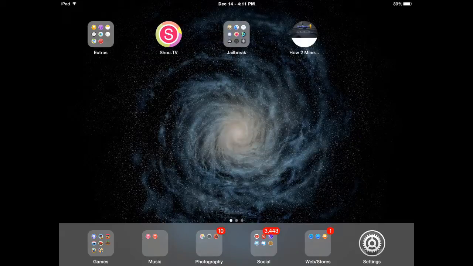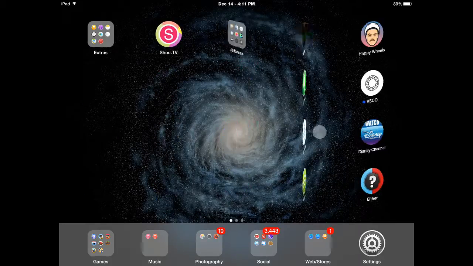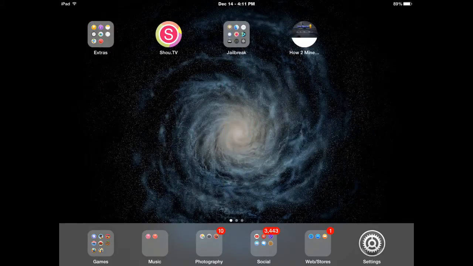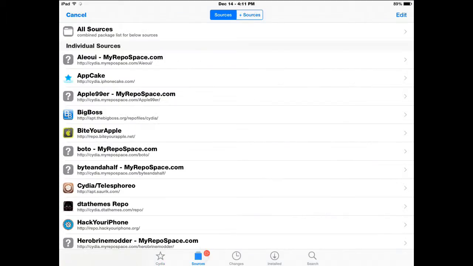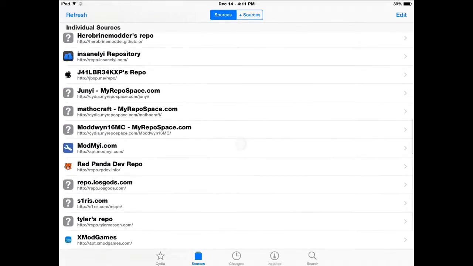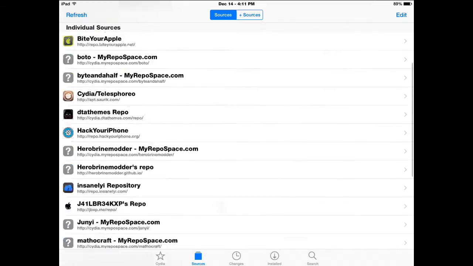for iOS. This is iOS 9.0. They also should work on iOS 8 and others, I mean this is 9.0.2. Well, right now I'm on 8, but it's all updates basically. So the first thing you want to do is go into Cydia. And hopefully the link might not be down in the description, but it definitely will be up on the screen. The first thing that you want to do is add a couple of repos.